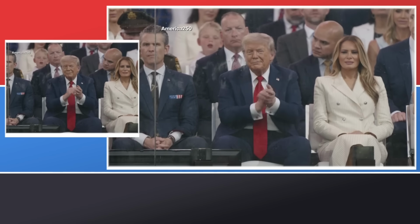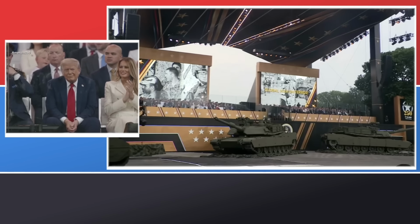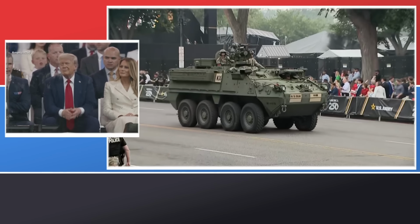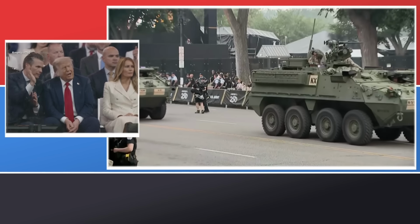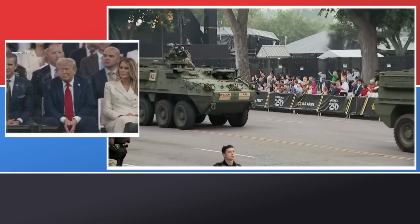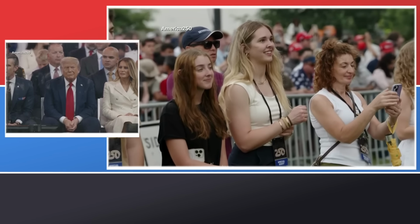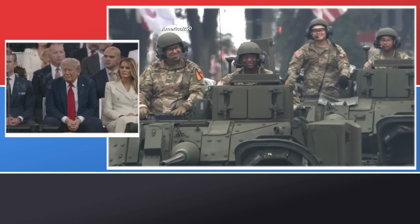Again, we've seen people from all across the United States make their way here to Washington to participate in this historic occasion, honoring our U.S. Army and the servicemen and women that participate and protect our freedoms each and every day. We're watching all the pageantry, the patriotism happening. I did want to mention too the logistics that have come along with this, because if you were trying to fly into DCA today, we are currently in a ground stop. I believe that was from 6 p.m. to 9:30. Many flights have been rerouted to Dulles.